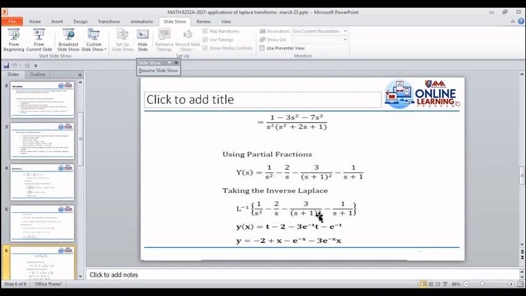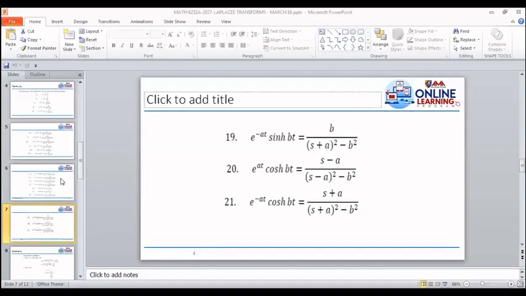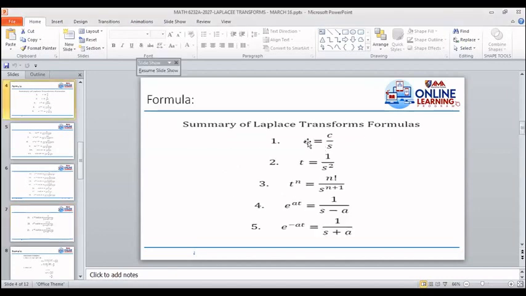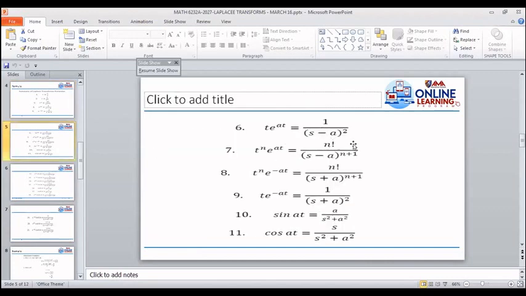So that's where the formula comes from. If you could still remember the formula that we have, what I'm saying about the constant, the 2, is equal to c all over s. So we have your 2 all over s, and then 1 all over s squared is equivalent to t. So this is now the other one, the s plus 1. 1 all over s plus 1, so we have e negative a multiplied by t. Then this is the other one, the s plus 1 squared raised to 2. So this is the formula that we used: t e negative a multiplied by t.